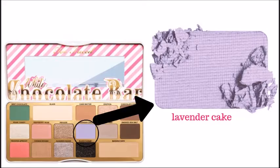Like I said, I'm not trying to be hard on the company. I just wanted to give you my opinion on this palette in case you're like, should I get this one? Should I not? It looks like it has some interesting colors. This lilac color's cool. I couldn't get the lilac color to show up pretty much at all, and I got it when I did the full eye look, and I even used setting spray and all these different things. There was nothing I could do to get it to work.